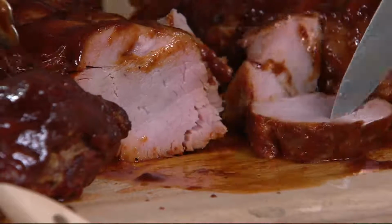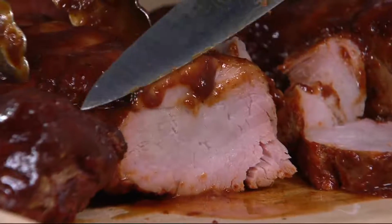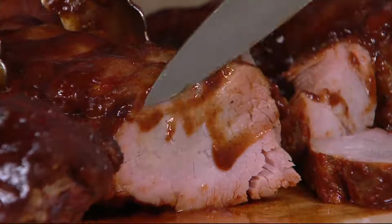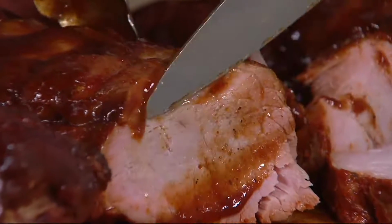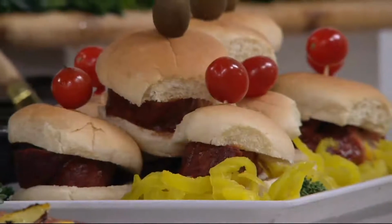Good news, it's back. Do the math on per serving. If there's 4 massive servings per, that's 4. Well, look at this right here. So we cut this in slices. Can you imagine doing these in sliders? This is one tenderloin we cut up here.